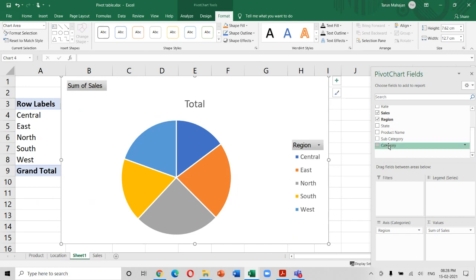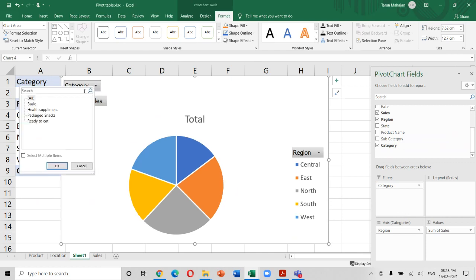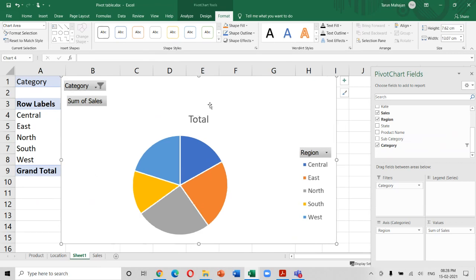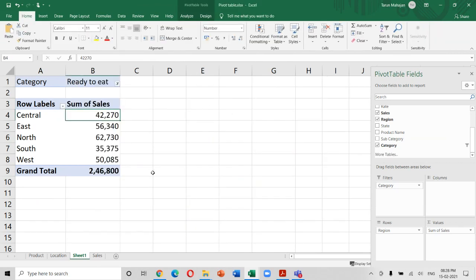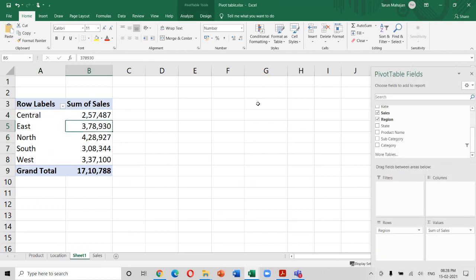Suppose you want to have a category in filter. In filter, you put the category, and in category, now you can select multiple items. Like I just want to have ready to eat items. And I say OK. So now this data is just for ready to eat items. Let's use filters now. So this is region wise sales.